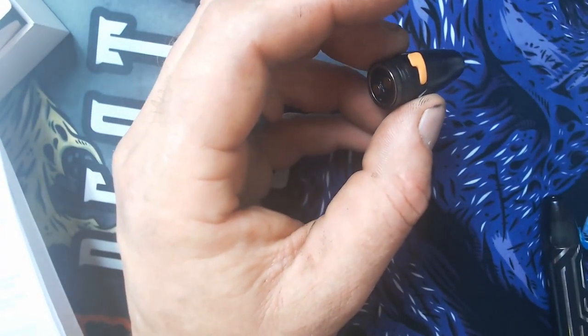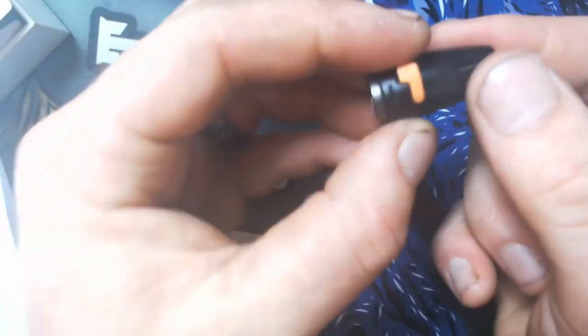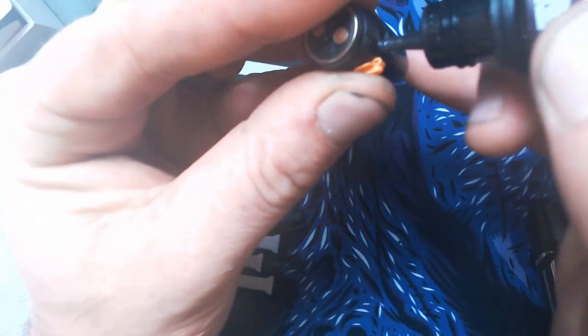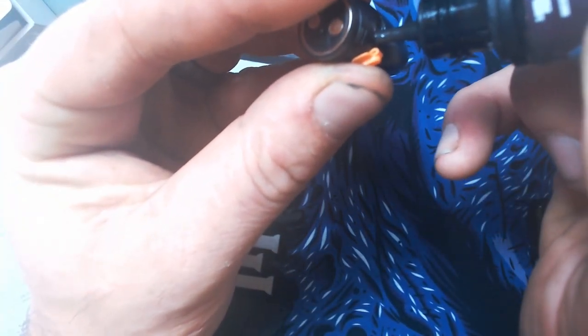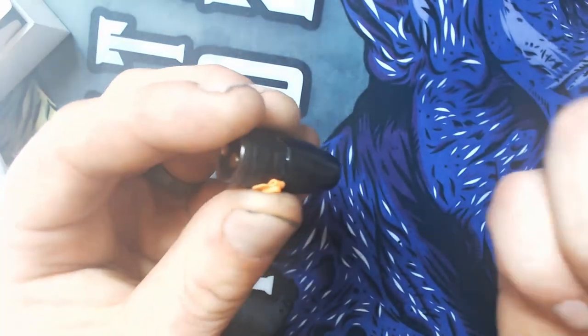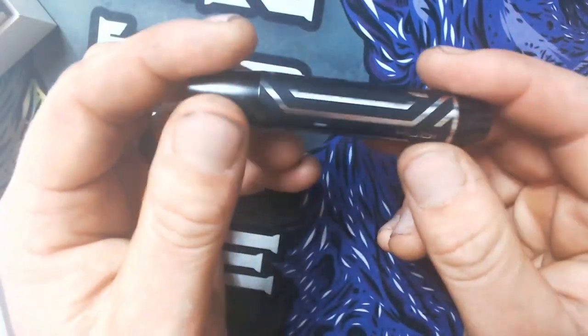Let's find some juice quickly. You literally turn it up on its top like that. Put it at that kind of angle and slowly fill it up like that, watching out for air bubbles because it will piss everywhere if you don't do it slowly. Right, back to the pen.